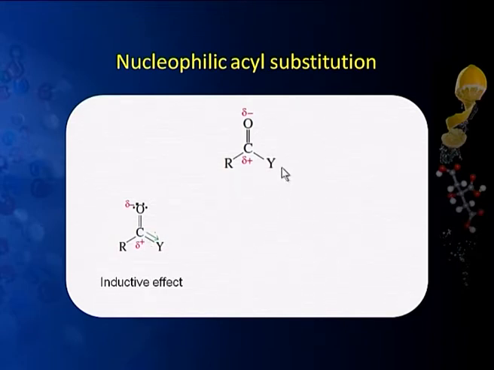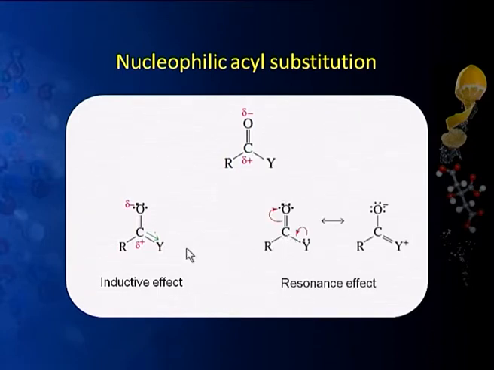And if this Y group is such that it can undergo resonance with this C=O, that is, it has a lone pair of electrons which can involve themselves in resonance, then the strength of this C-Y bond would be increased and it will be difficult to break. So, the two effects are now opposing. If Y is more electronegative, the positive charge will be more, and there are more chances that this group will be easily substituted. And if this Y group is involved in resonance, this C-Y bond becomes stronger, has some double bond character, and then it will be difficult to replace this Y.